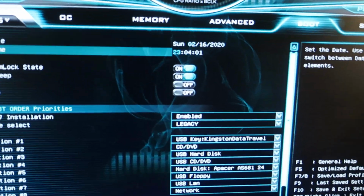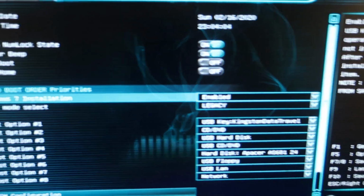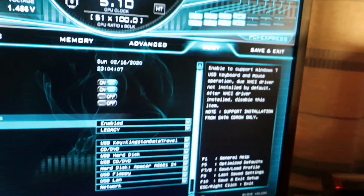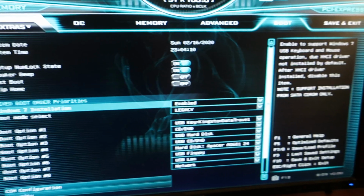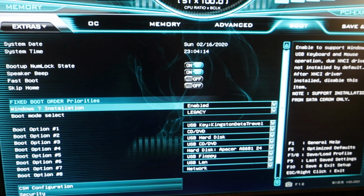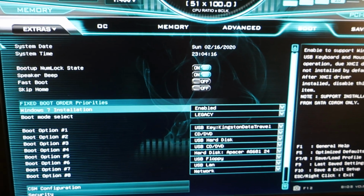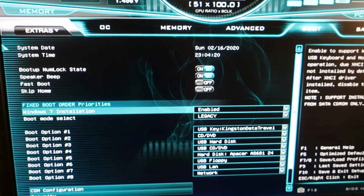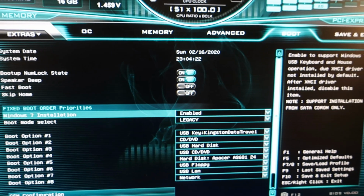go to boot, and select Windows 7 installation to enabled. The thing about this setting is that it should give you the basic level of functionality to your USB mouse and keyboard, but it doesn't always work on all of the motherboards. At least for me on the Z390 Dark, it doesn't always work 100%. So just bear that in mind.